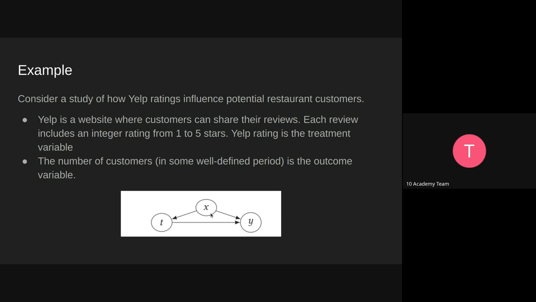So let's say I start with just two variables, not three, since three already has several options. With only two variables, you can have a disconnected graph. You can have X causing T or T causing X, and that's it. You cannot have another. Those are your three options. And you're looking for a solution among these three.